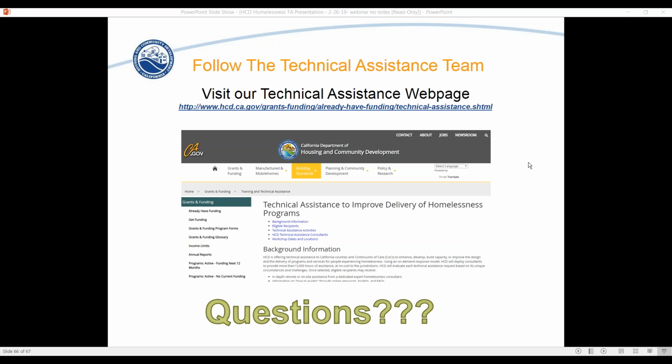Kathy, no one has their hand raised at this time, but we do have a few questions in the question box. Do you want me to read them off, or do you want me to send them to you? How do you want me to do it? If we could just take maybe 5 minutes and read off a couple of questions, and then the rest we could put together in a frequently asked questions and answer those questions collectively. Sure.